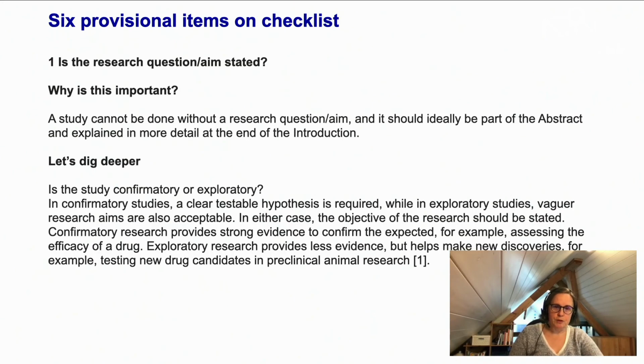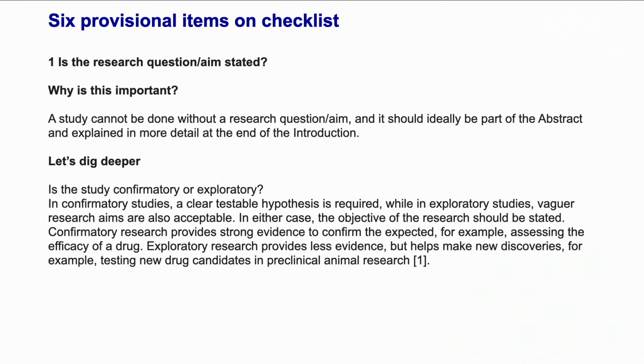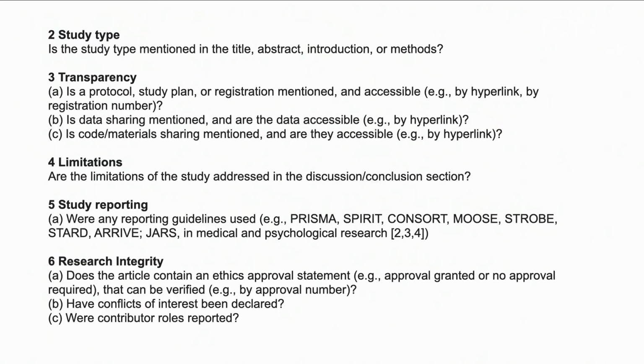Now, what did we try to put on that checklist? We have a provisional idea of what items we want to put there. It's 6 items, and you see here as an example the first one. I don't go into the details, it's just to show you the structure. We will ask one or more simple questions. They may not be all that simple, and not everyone may be able to answer them precisely, but the important thing is to think about those questions. We explain why it is important to think about them, and those who want to go deeper into the matter can read or think about the things that we offer in this Let's Dig Deeper section. On the next slide, you see the other items that we suggest for the moment.